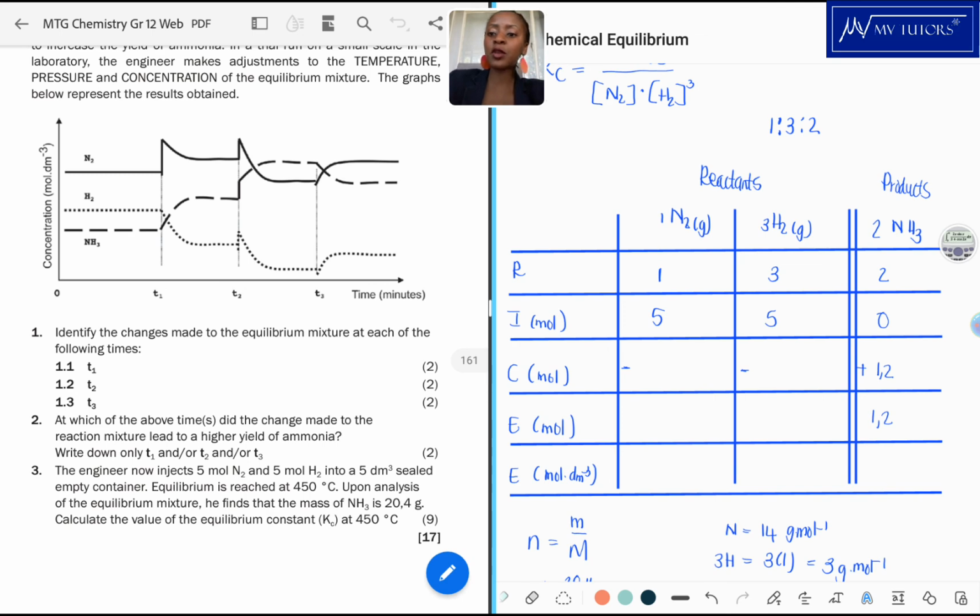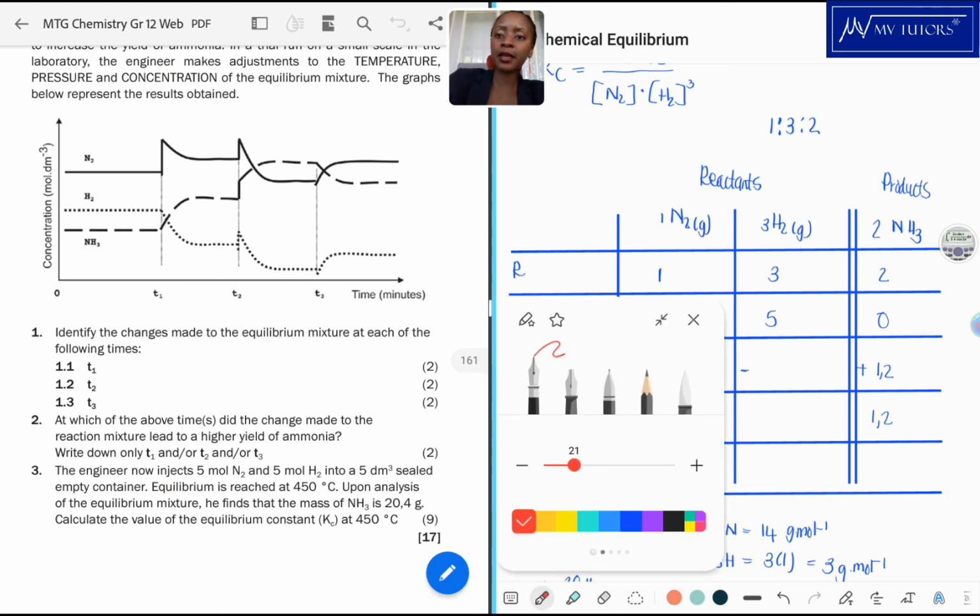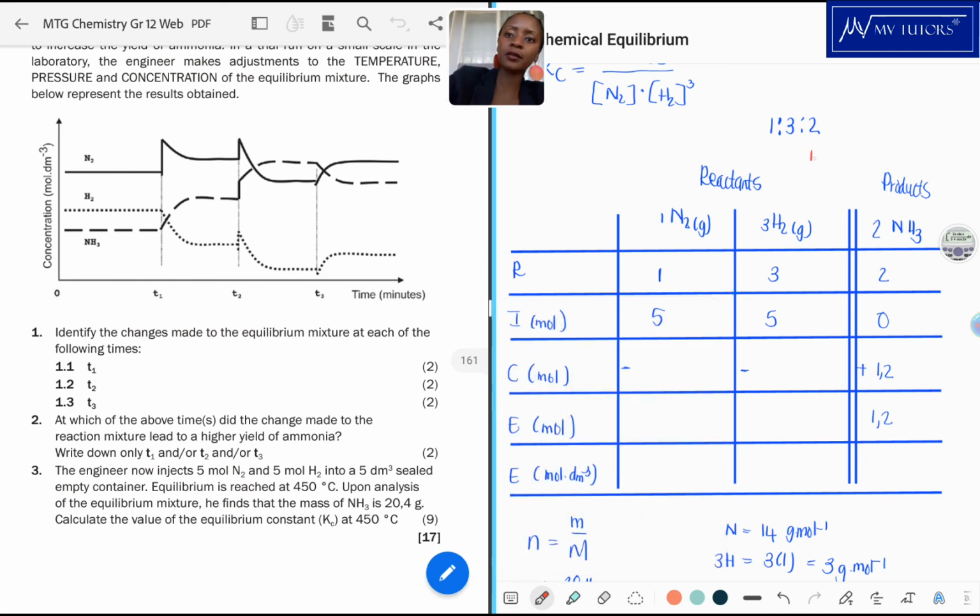Okay, so if we're going to now look at what we have for the 2, I just want to use a different colored pen. Okay, so for 2 we actually have 1 comma 2. Meaning if I were to divide that by 2 to get the 1, it would be 0 comma 6, and if I was to multiply that by 3, I would get 1 comma 8. So this is how it would relate. Okay, so we can write those down.